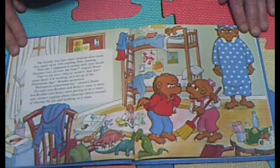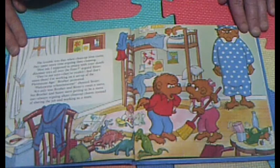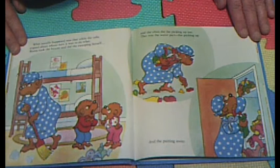Not only was Brother and Sister's room a mess, but Brother and Sister were getting to be a mess too. Always arguing about cleanup chores instead of sharing the job and working together as a team. What usually happened was that while the cubs argued about whose turn it was to do what, Mama took the broom and did the sweeping herself. And she often did the picking up too. That was the worst part, the picking up. And the putting away.